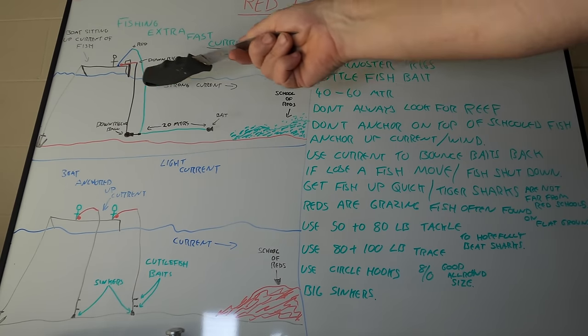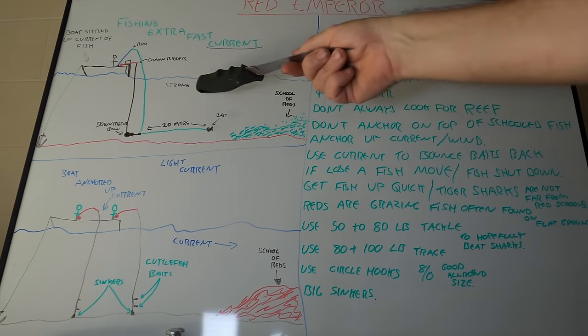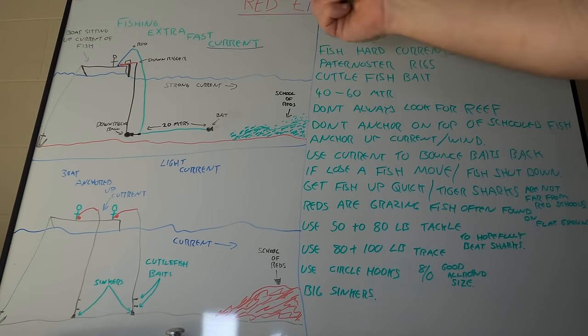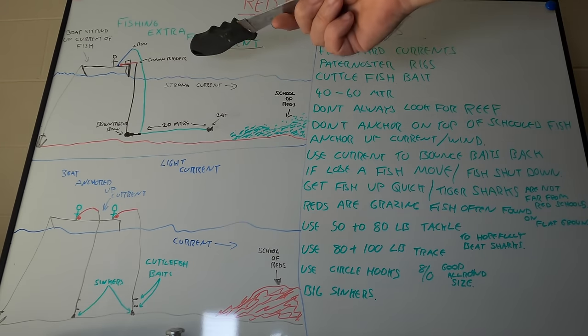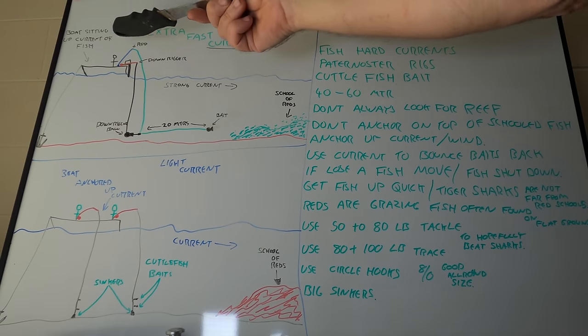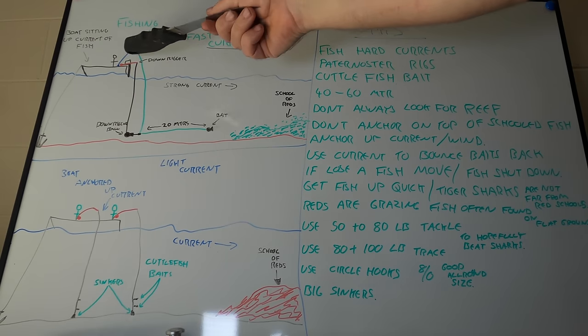Work out your drift, which way you're going to go back to the water fish, but you don't drift. You go up, drop your anchor, or spot lock. But if it's a hard current, you're not going to be able to spot lock. The current's going to be too strong, so anchor down. Next thing we do is downrigger.